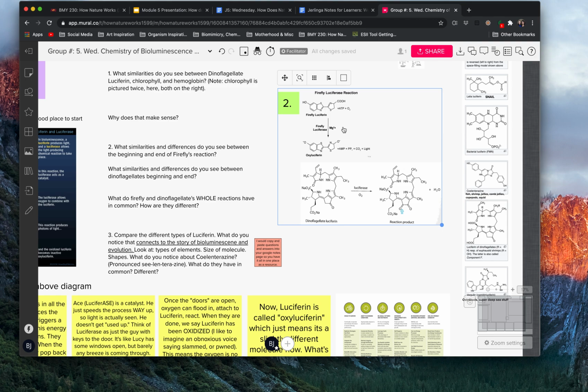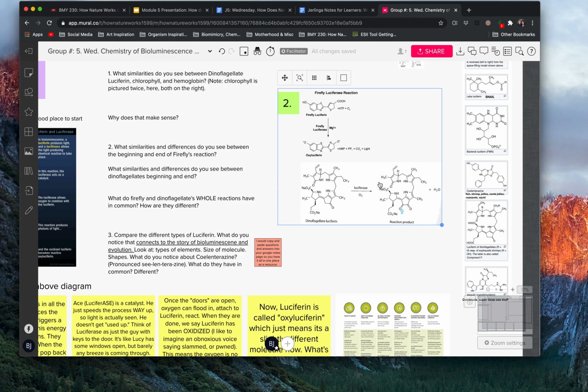You'll notice in order to make the reaction happen, different molecules require different things. So you'll see here, I need ATP, O2, the firefly's luciferase, which is the catalyst again, and a magnesium ion. Now, why does that make sense? Well, I've got different luciferin molecules completely, so it makes sense that I perhaps need some slightly different triggers to cause that reaction to happen. Why does that make sense? We'll go back to the operating conditions and think about how these two organisms have very different pressures on them that might explain why their molecular compositions are different.